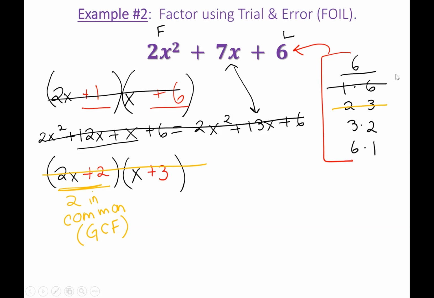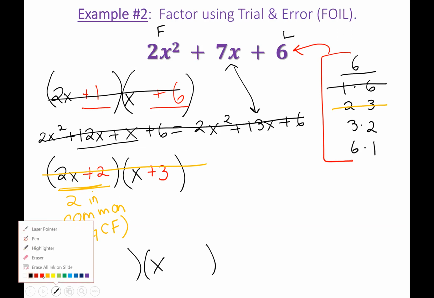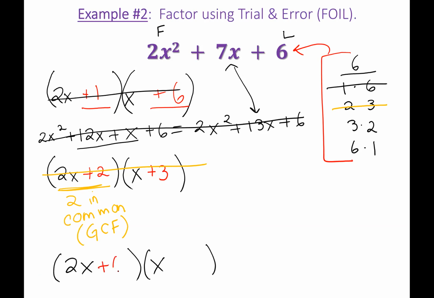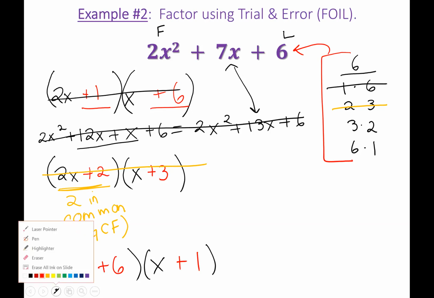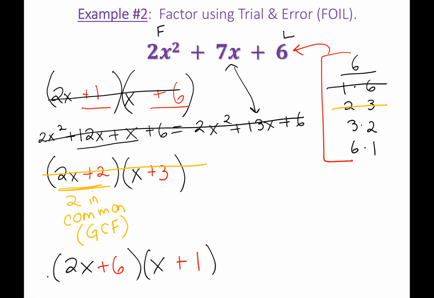All right, let's see. What am I going to do next here? I'm going to go out of order just so I can save the one that works for last, because I already know the answer. So going out of order here, if I try the 6 times 1 option, 2x and x, if I put a +6 with the 2x and then a +1 with the x, it's the same situation where, look, I have a greatest common factor right here between the 2x and the 6. There's a 2 in common. Again, for the same reason as before, I do not want that in my answer. And also it's just a clue that it's not going to work.